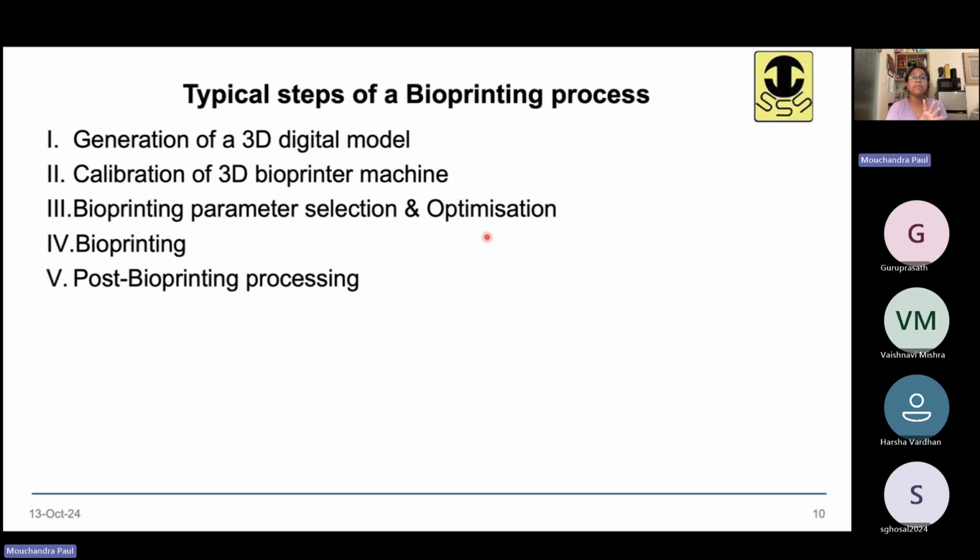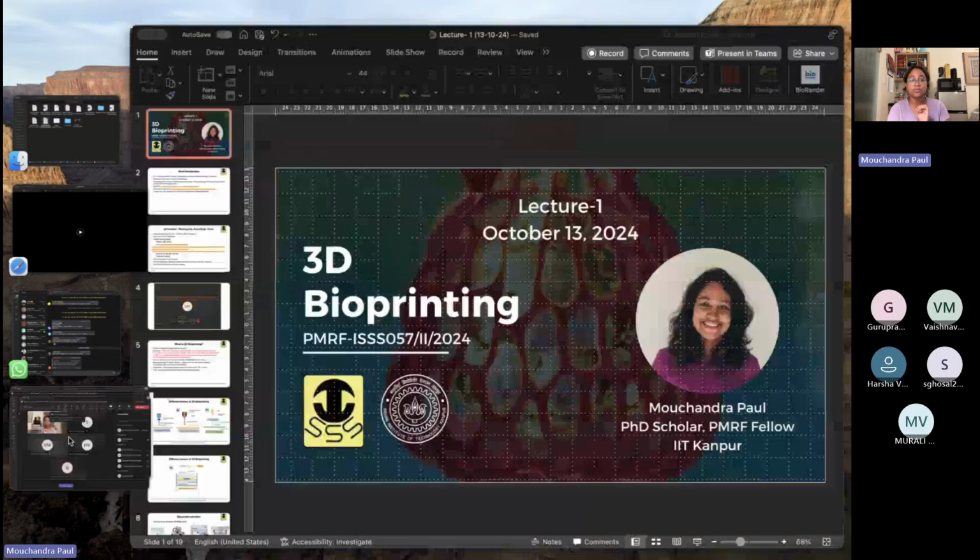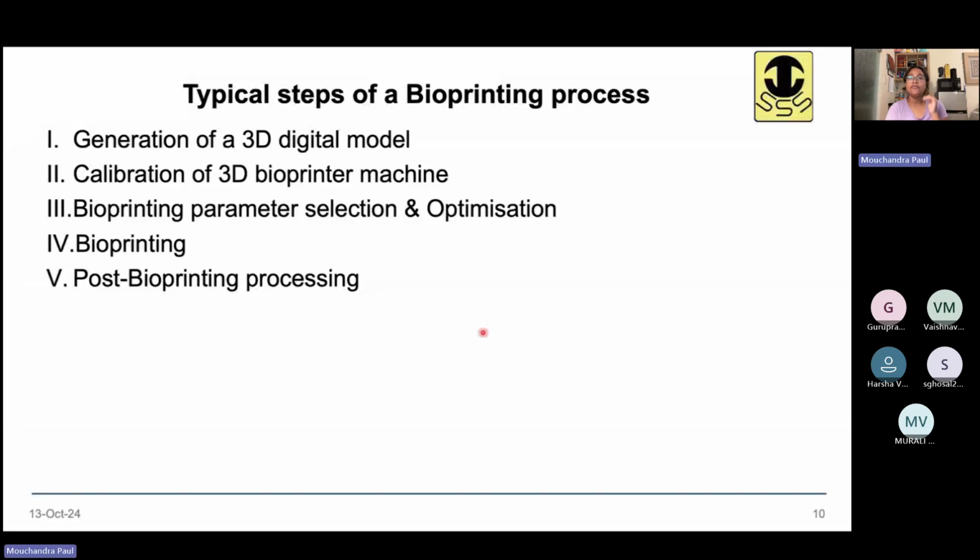So these are all key parameters involved in different bioprinting processes, and you have to optimize them. You develop your ink, then for that ink you have to optimize those parameters, and these parameters are specific to that ink. They cannot be translated to another ink. Okay, so this is very time consuming, but it's a very fruitful process to ensure that you get reproducibility in your process. And then when you have done this third step, you start your bioprinting job. You actually bioprint. That is the fourth step. And after bioprinting, you do some post bioprinting processing.